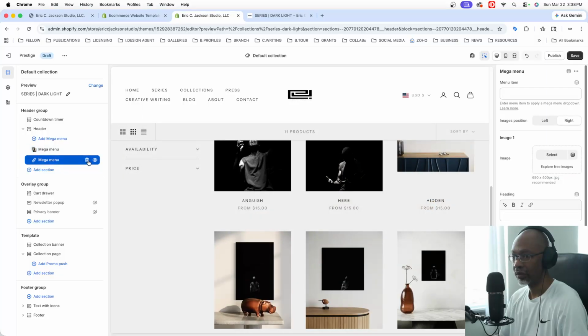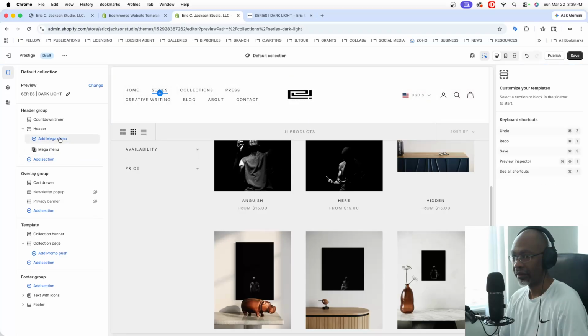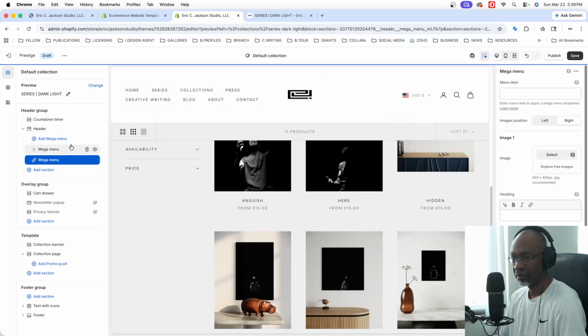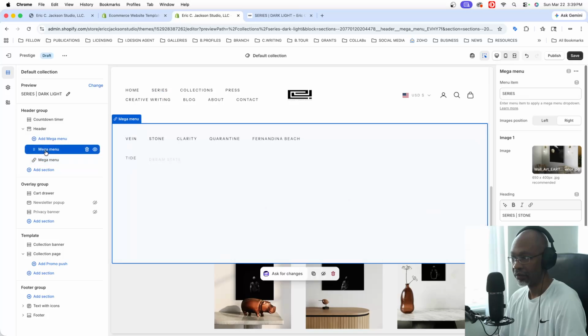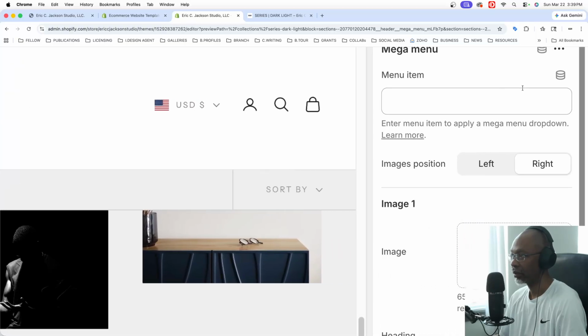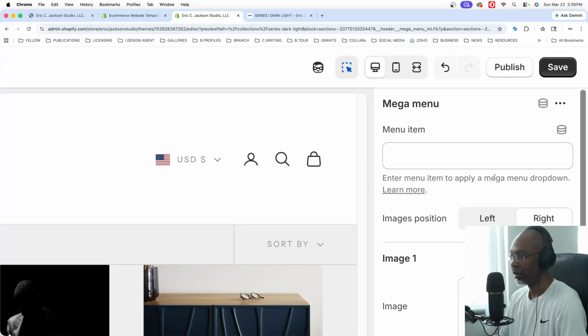So again, if I delete this one, you just add mega menu. You can change the hierarchy. So I want series to go first, and then I'm going to go collections. Now over here, the menu item is blank. So enter menu item to apply a mega menu drop down, and there's a learn more button if you want more information.